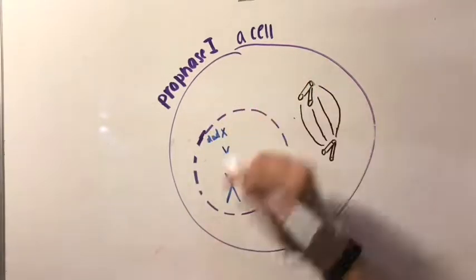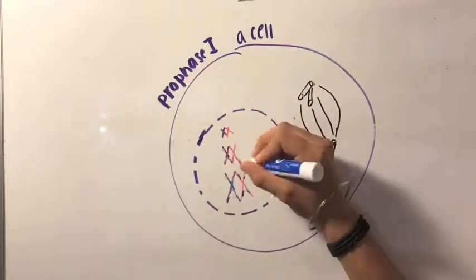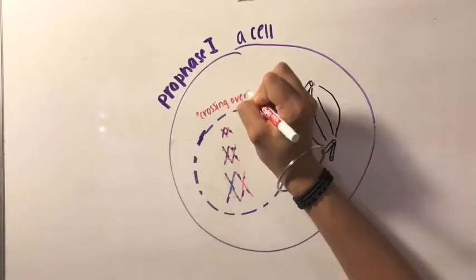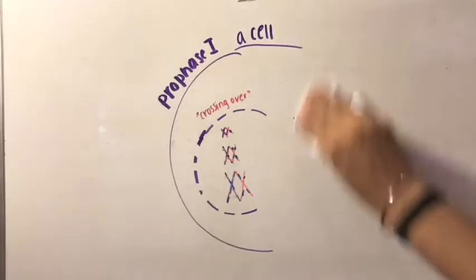Once the chromatin has condensed, the chromosomes line up with their homologous pairs and begin the process of crossing over. The crossing over mixes the mom and dad chromosomes, resulting in new mixes of genes as opposed to them being separated by parent.